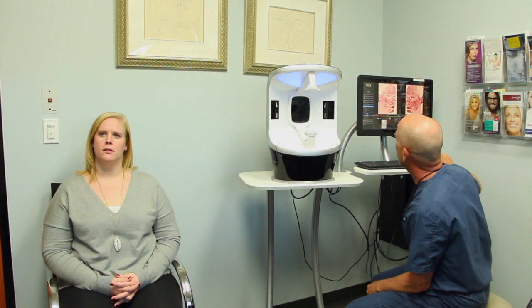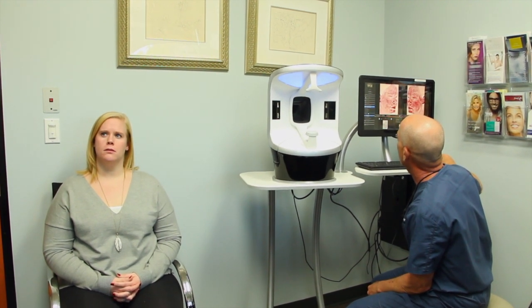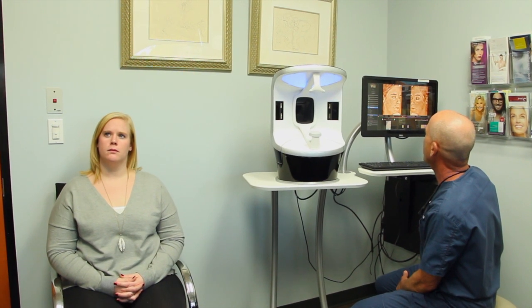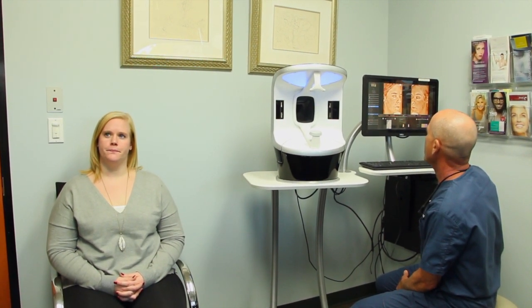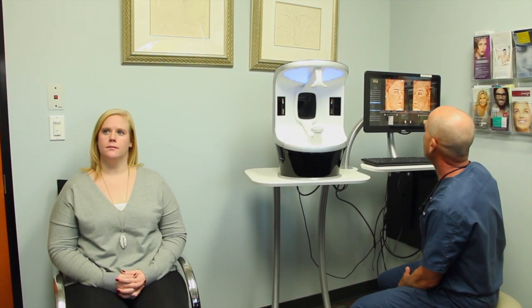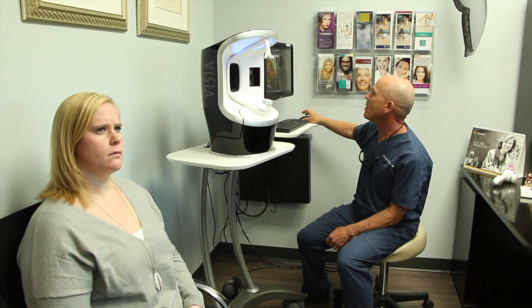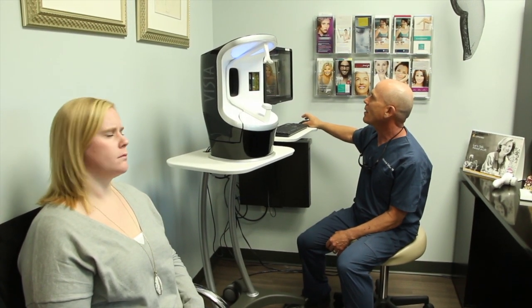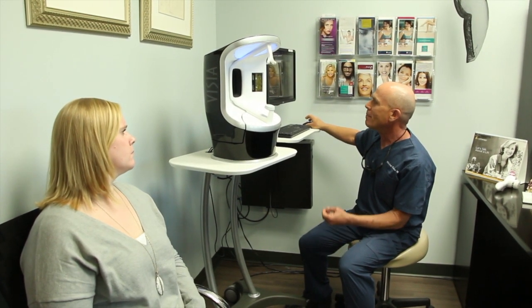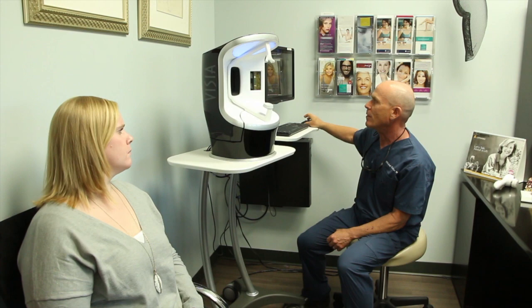What I want to do now is look at sun damage. You can look at sun damage two different ways. We can look at sun damage just by looking visually at brown spots. And so you've got a fair number of brown spots on your face, which is not just freckles, but it's a lot of sun damage. And this is probably one of the worst indicators here, that you have a lot of bacteria in your oil glands, probably from not cleaning your face effectively.